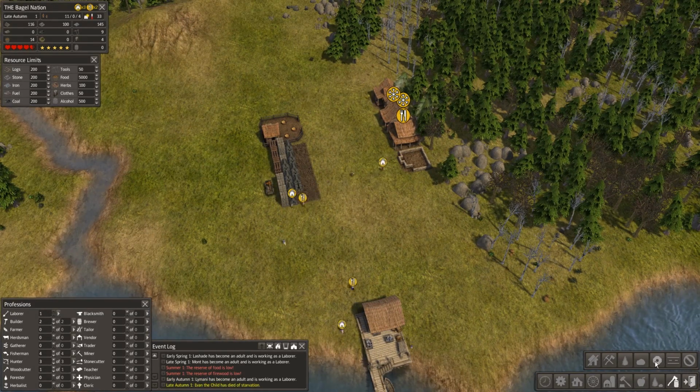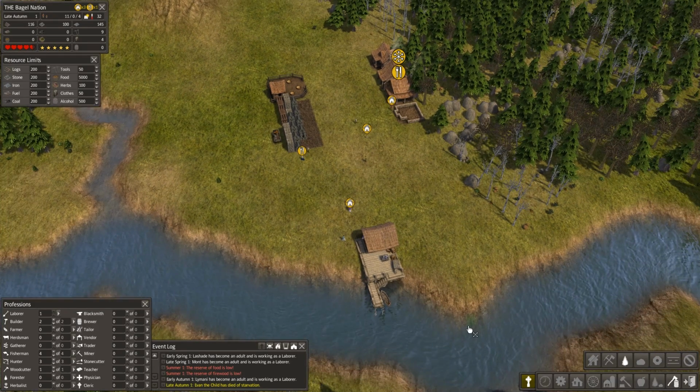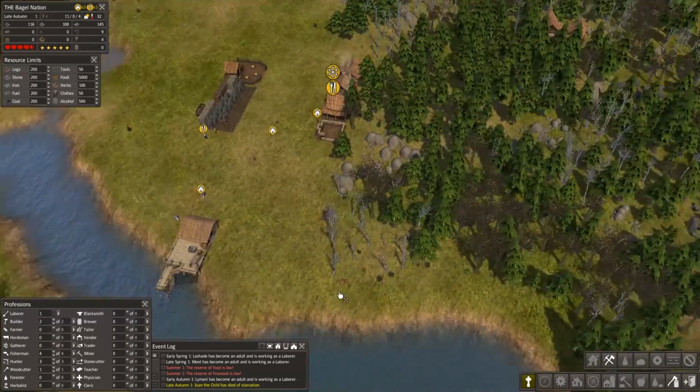So we're going to go ahead and just... We've got 1 laborer right now. We're going to designate... Oh, someone has died. Starvation. Evan the child. How sad. Yeah, we didn't get to food quickly enough. We probably should have gotten there quicker.